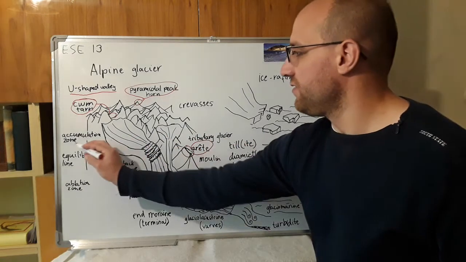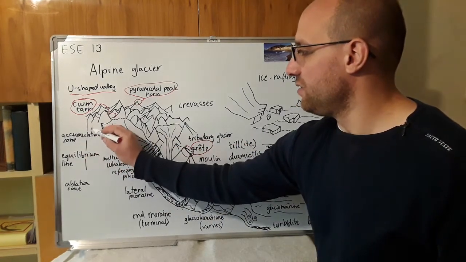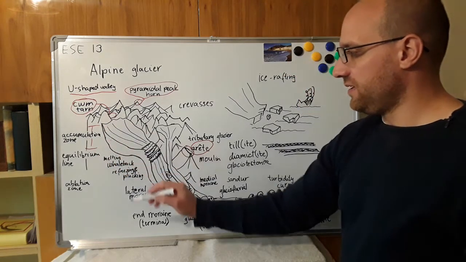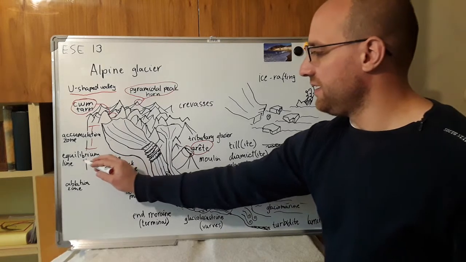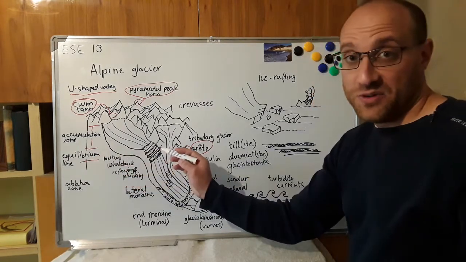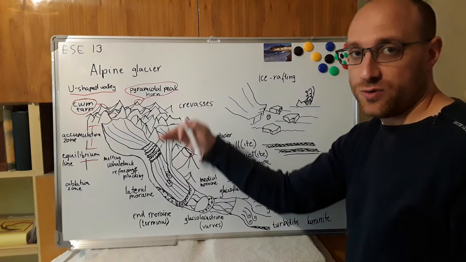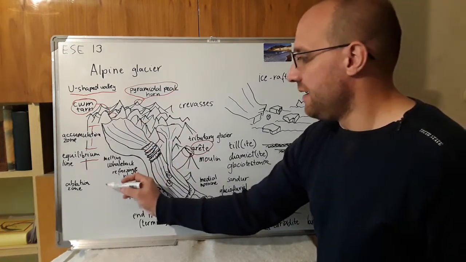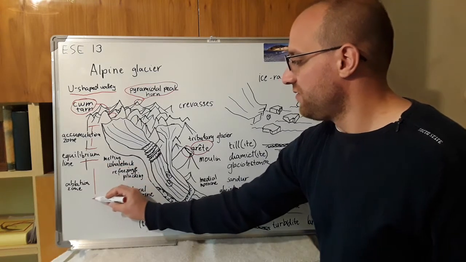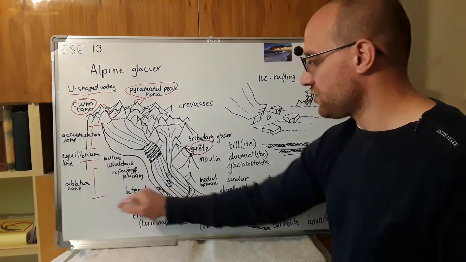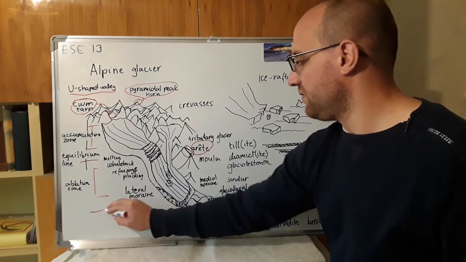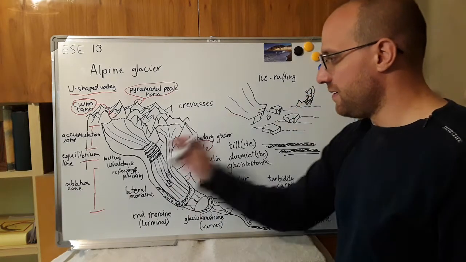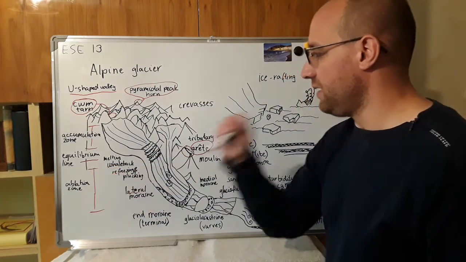And then to speak more about the ice itself, or how the ice is going to be behaving. So there's an accumulation zone, which is perhaps the higher half of the whole glacier. There will be the equilibrium line somewhere around the middle, which we said will be changing or moving in its altitude depending on the seasonality. And also there will obviously be the ablation zone, so the whole lower section, which can go even further here. So this is all the ablation zone where most of the ice melting, disappearance of the ice, will happen.